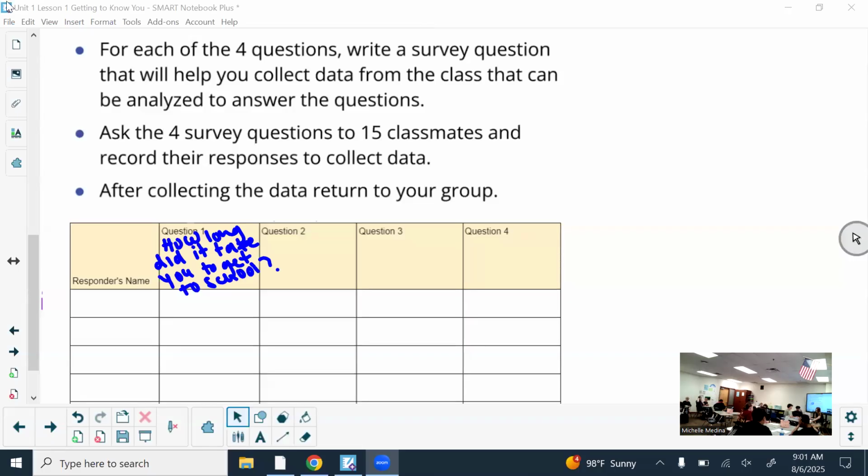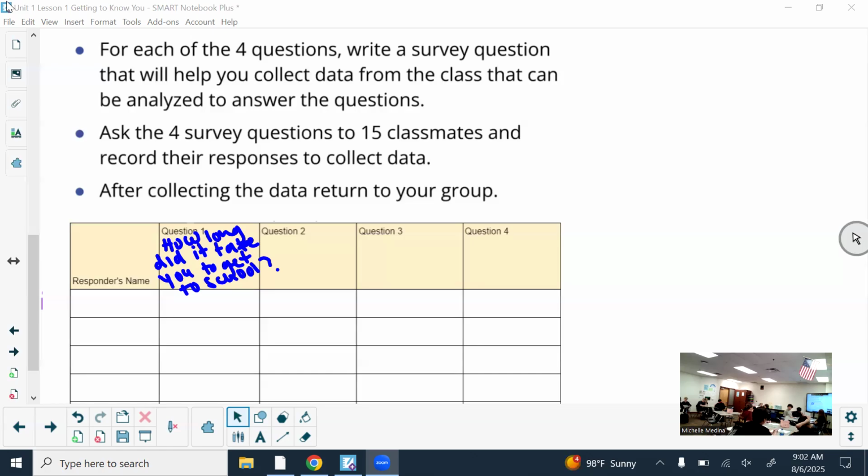If you did not get at least 5 people, then I need you to find other time, whether it's in this class or another class, to ask your survey questions to people, because I gave you about 15 minutes. I just don't think 5, or less than 5, is sufficient. Communicating is a really important skill. Being able to ask questions is a really important skill. You cannot just opt out. You can't just ask 2 people and then call it a day.